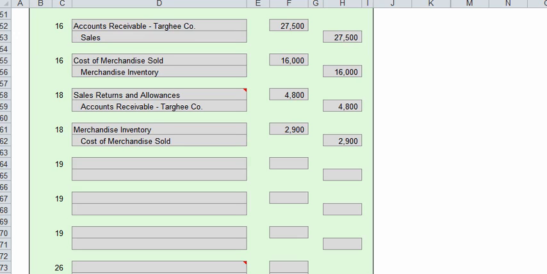Okay, we're still working on problem 5-2A, pages 256 and 257. And we'll start back now with the 19th. Sold merchandise on account to Vista Company, $8,250. Terms FOB shipping point, which means the buyer pays shipping charges, so we're not concerned with those. We're the seller. We offer the buyer a 2% discount to pay within 10 days. Otherwise, the full amount's due in 30 days.